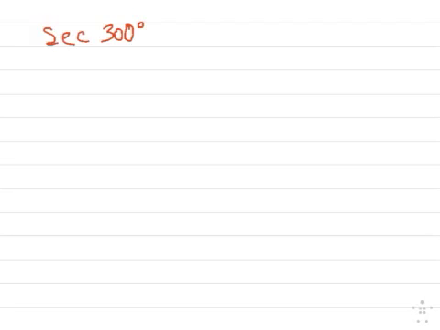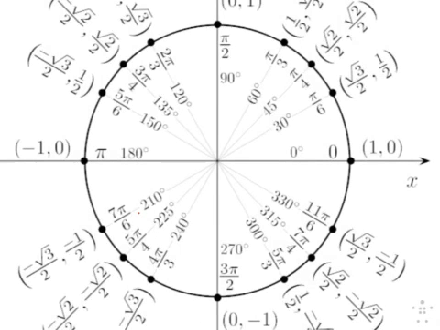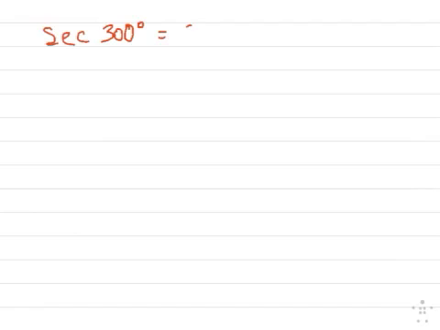Alright, here's another problem. Secant of 300 degrees is what? I got it, Mr. Dwyer. The secant of 300, here's 300 down here on my unit circle. The sine is the square root of 3 over 2 and the cosine is 1/2. So the reciprocal of 1/2 is just what? 2, so your answer is just 2. Don't make it more complicated than it has to be.